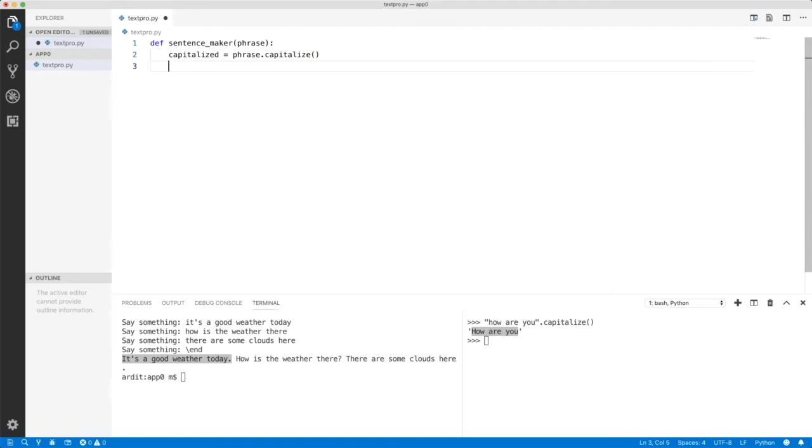Now we want to concatenate a period or a question mark to these phrases, right? But that depends, so we are talking about a condition here. The program has to make a decision whether to put a period or a question mark at the end of the phrase. So let's go ahead and build the condition.